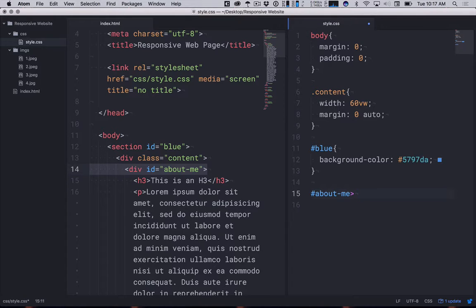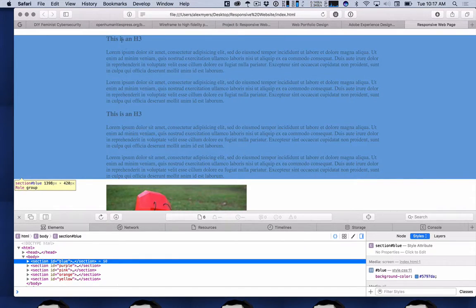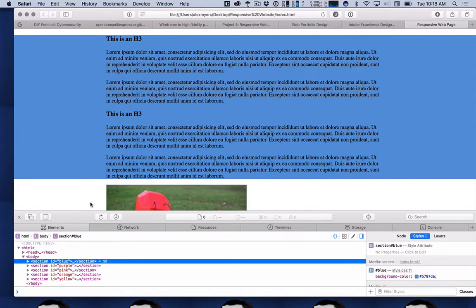Okay, so we're going to look for the H3, and then on the H3 we're going to do some styling. We just need to make some style choices. This space up here is, I know, being added by some margin that is automatic to the H3. I'm inspecting the browser when I do this.